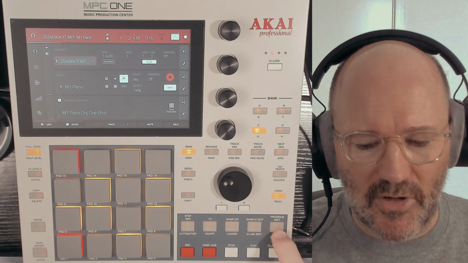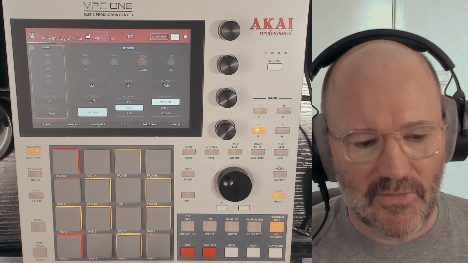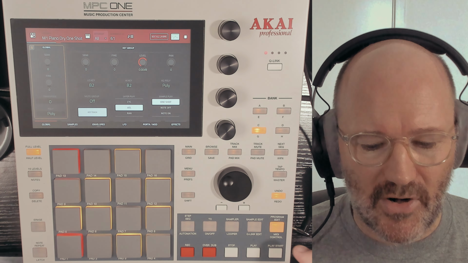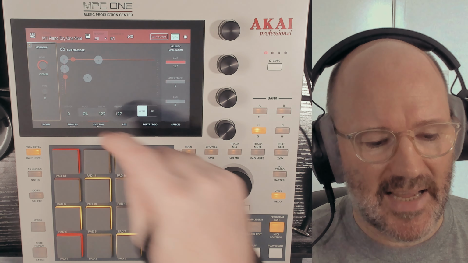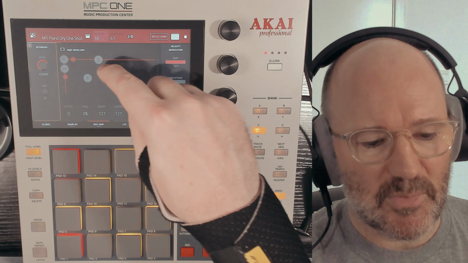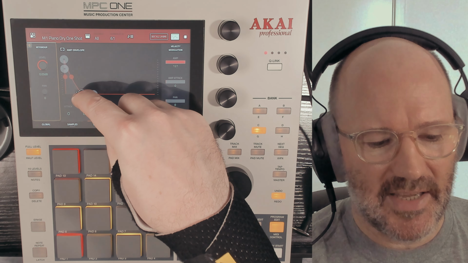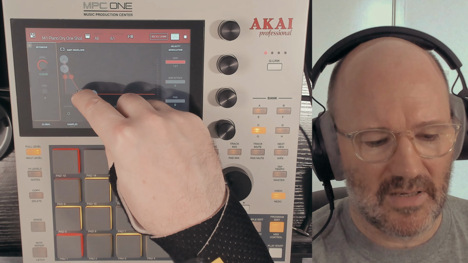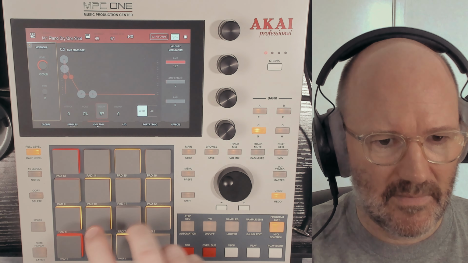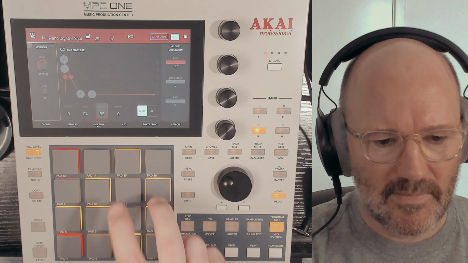So it's pretty simple. If you go into program edit, you'll be on the global page first. If you go into envelopes, you can change the AHD. You can just bring the sustain down and take the decay between 80 and 90, which is probably fine. Let's go to something like 87. Bit less.